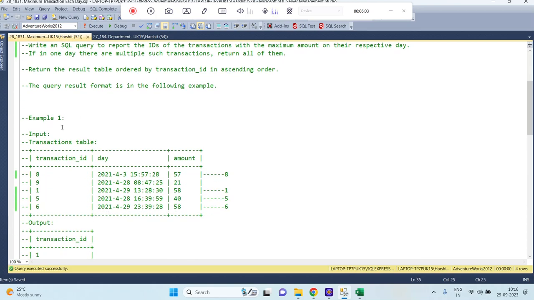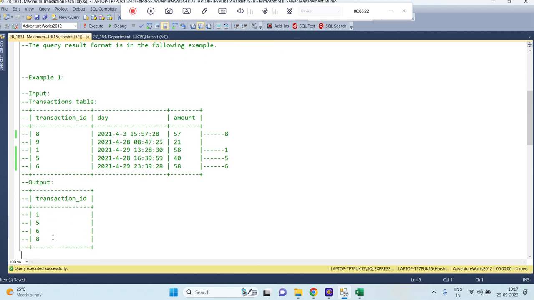If you see in the transaction table, some transactions have been done on particular days, right? We need the highest amount of transaction on a particular day. For 3rd April it is only one transaction, with transaction ID 8, so that should be our result set, right?